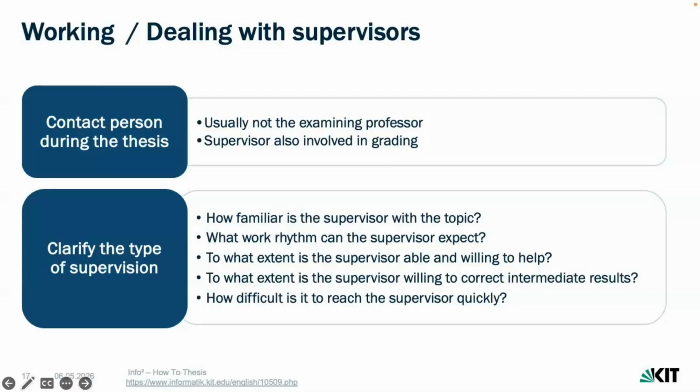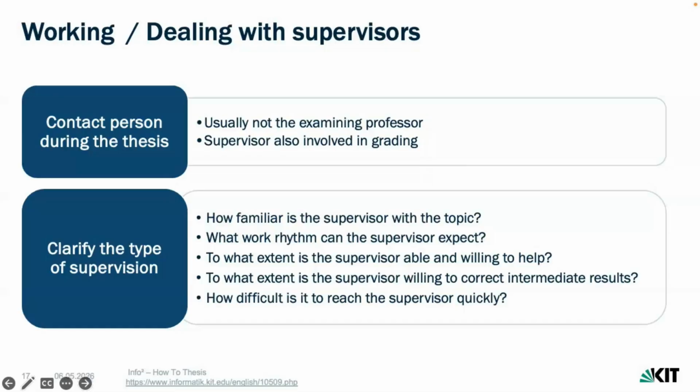And to what extent is the supervisor willing to correct intermediate results? Which means, if you finish a section, will they go over it? Will they look through it? Or will they say, no, just finish it and I will only look at the finished project? Which, in my opinion, would be a bad supervisor. So yeah, talk with them about that too.